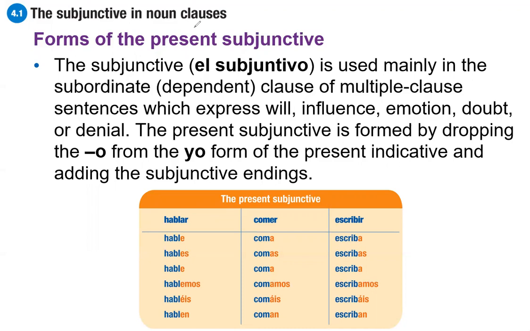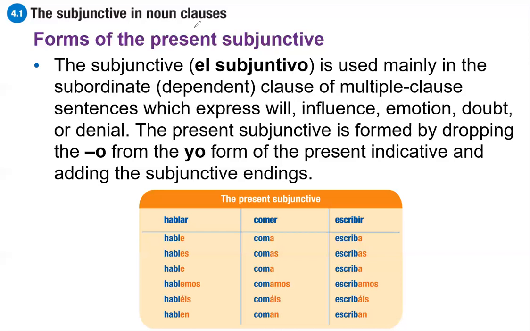Forming the present subjunctive, the conjugating, it's basically: yo form, drop the O of the ending, add the opposite ending. You can see hablar, comer, escribir. They work out very well. If you were to start with hablo, the yo form of hablar, and como and escribo, you would just drop the O of the endings of each of them and add the opposite ending, which means for AR verbs, that's an E, an ES, an E, EMOS for nosotros, and EN for the ellos, ustedes.